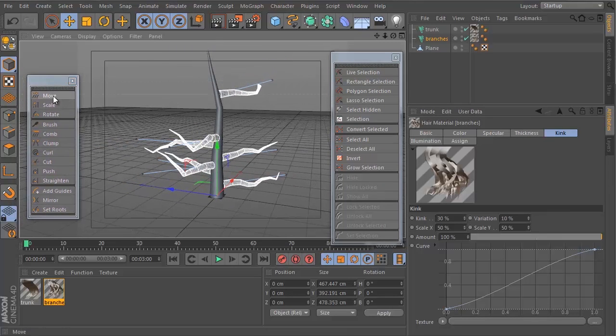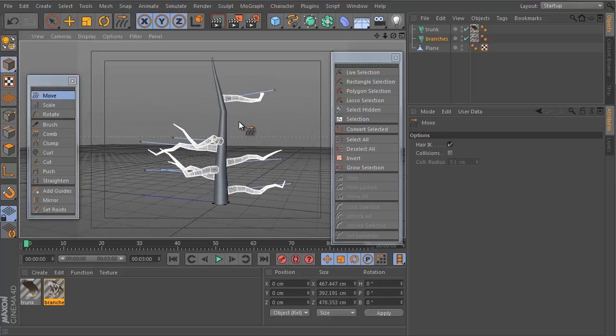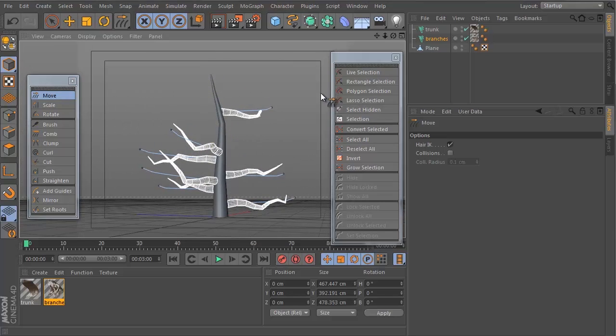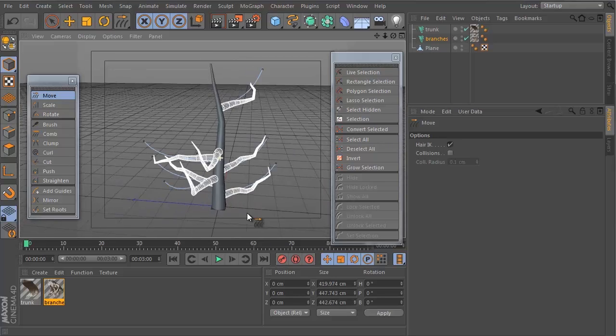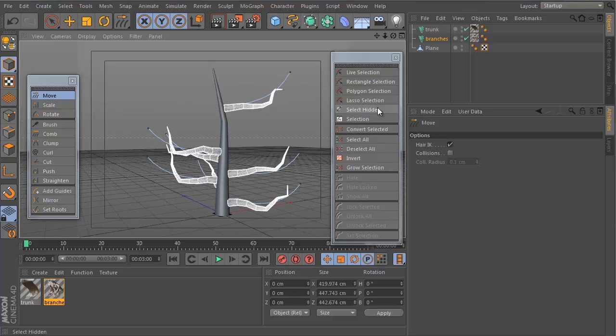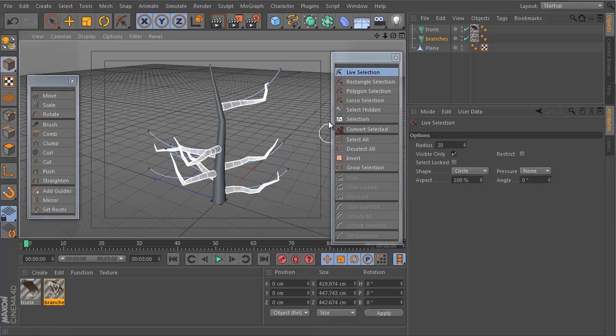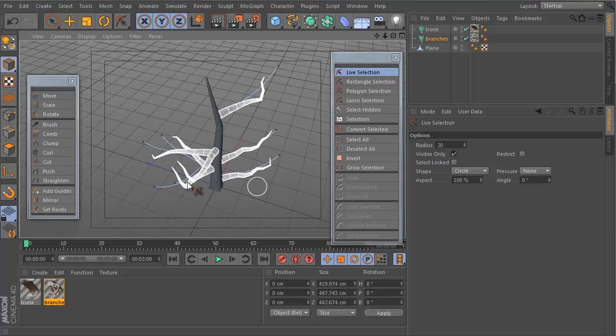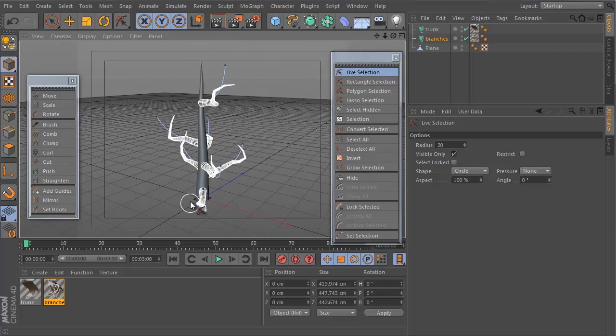I'm gonna grab the move tool, and if I just sort of look directly at this and then just click anywhere and move up, you can see now I'm controlling the direction of the hairs, and that will happen if you don't have anything selected. You can move each hair individually by just going to live selection, and let's say we want to grab this one over here.